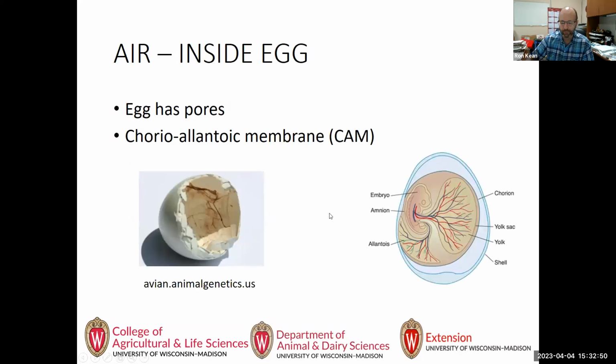The other thing that's kind of interesting with this is how they actually get that oxygen inside the shell. And probably most of you are aware of this, but the eggshell, even though it looks very solid, has thousands of pores on it. So the oxygen and CO2 and water vapor can actually move in and out of that eggshell. The chick then grows what's called the CAM, the chorioallantoic membrane, inside that shell, and that's how they're going to get oxygen and get rid of CO2. So these blood vessels that you see inside the shell were what they were using to breathe, if you will. And you kind of see that here. This is growing around the inside of the shell to get that.